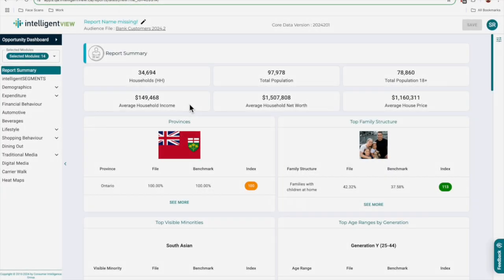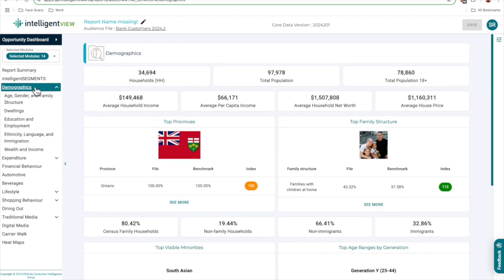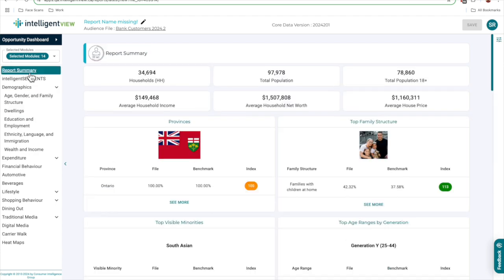The new Intelligent View Insights reports now contain a lot more data, and we've added a new organization layer. Most of our insights have been organized under different headers. The headers themselves are also modules, which contain a summary of all the modules that live within them. The modules have been classified as follows.